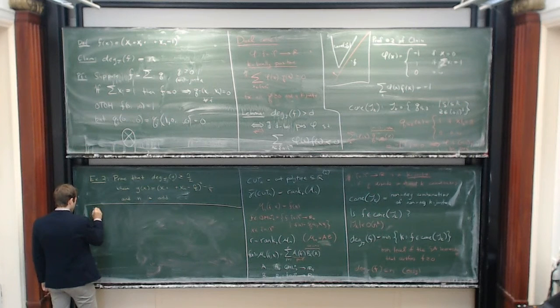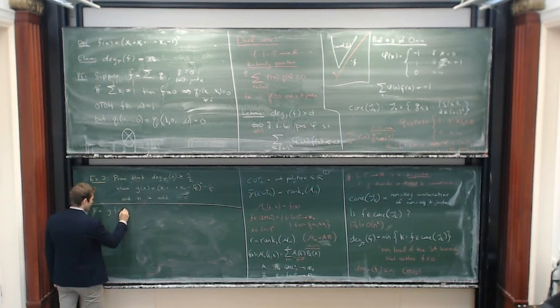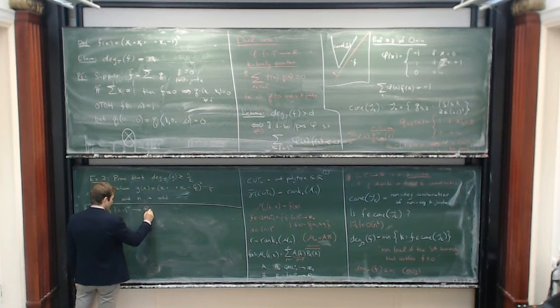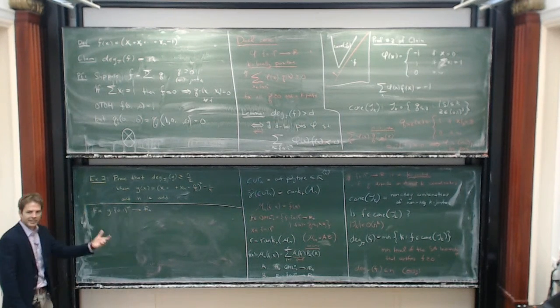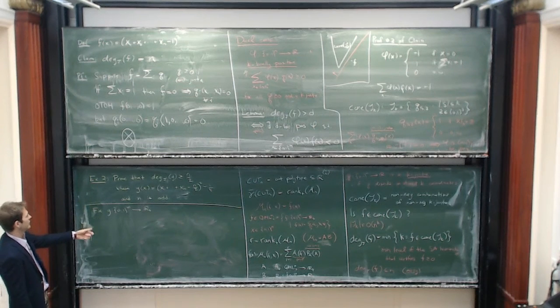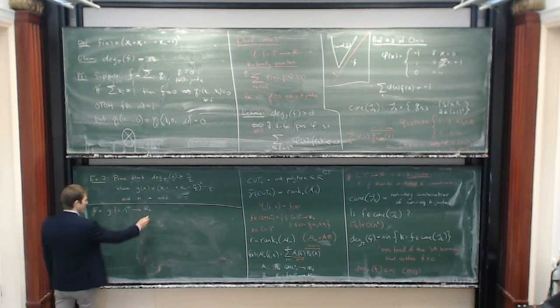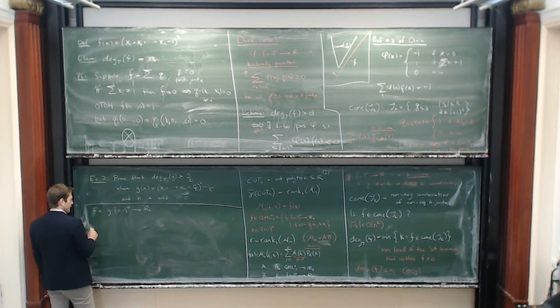Okay, so to do that, let's do the following. So I'm going to use the letter G. It's not this G. It's some other G. But let's fix a function G on {0,1}^m. You should think about this as a hard function for juntas. So this function has large junta degree. And then let's define a matrix. Okay.